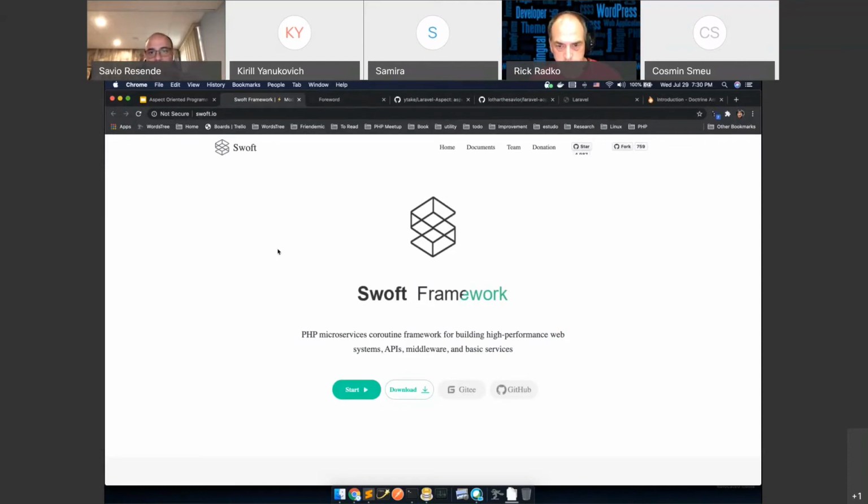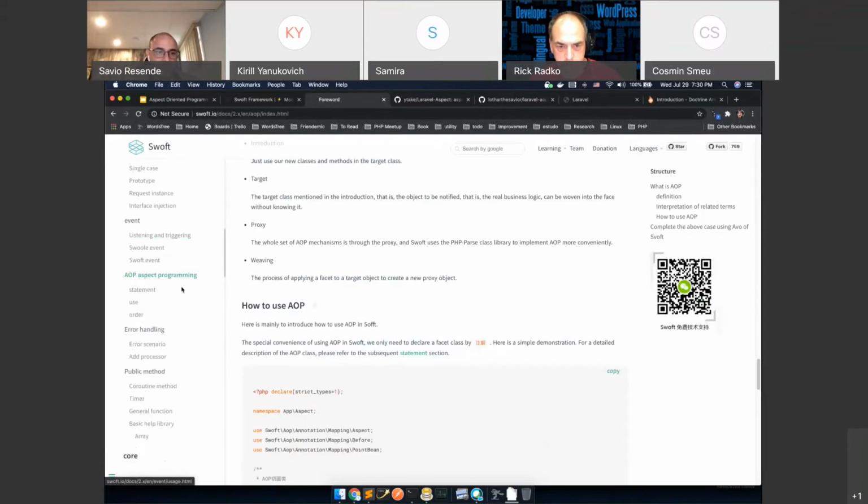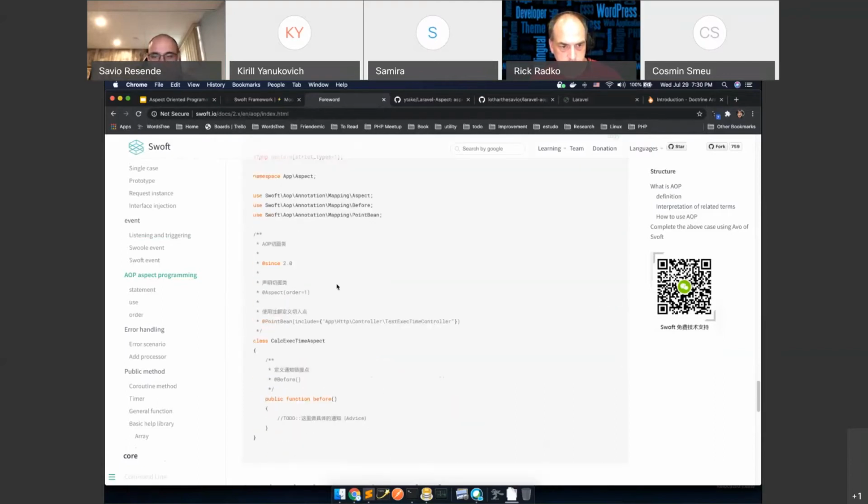So it's very interesting. I put this here just to mention the aspect orientation in this library. They bring aspect orientation right out of the box, and actually if you're going to work with Swoft, you have to use aspects. So I just put here some part of the code that is using aspects. Actually, all the code uses aspects, but I prepared some here, for example this one. They specify that this is an aspect, the calc exec time aspect.